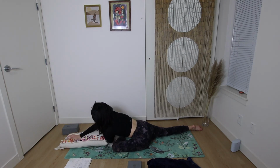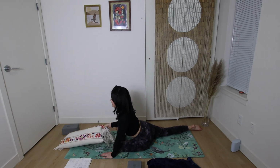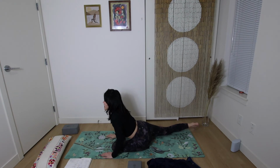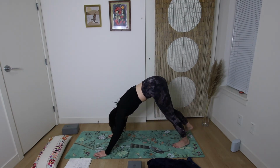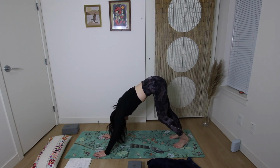Inhale, slowly press yourself back up. Moving the bolster out to the side. Tuck the back toes. And then press yourself up. Bring that left foot back. Down dog once more. Shake it out.